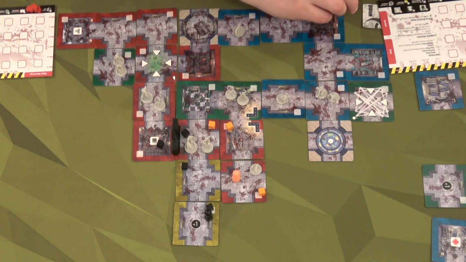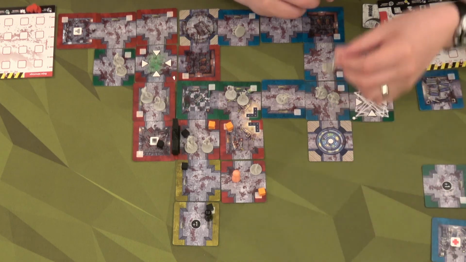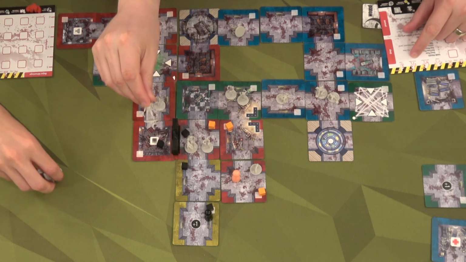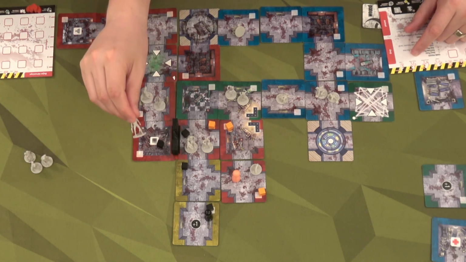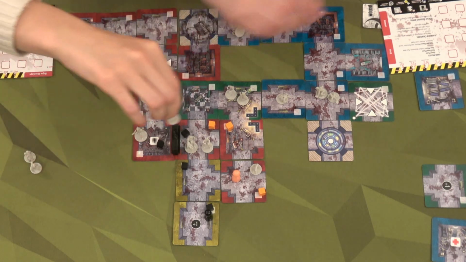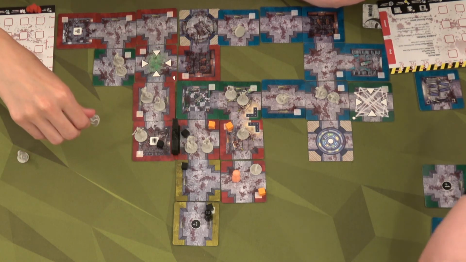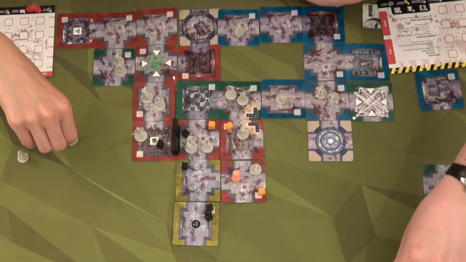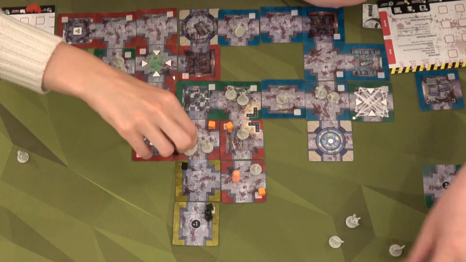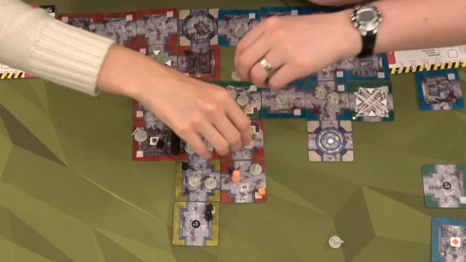So 4, I gotta do another leader. Right? And I have 3. So this leader, you guys, this leader can attack you from a distance. You will take a wound if you are within his line of sight. So that's terrible. And then I do 3 more, right? Yeah. 1, 2, 3.